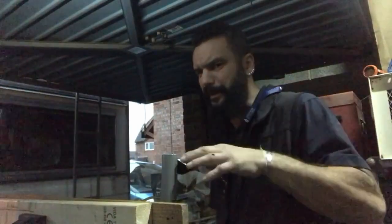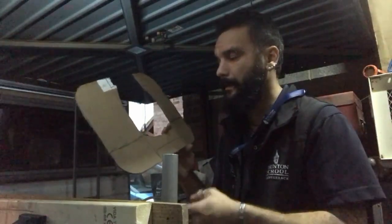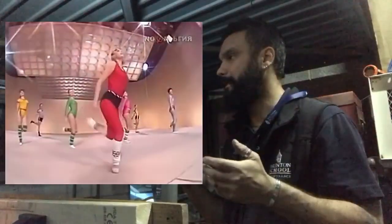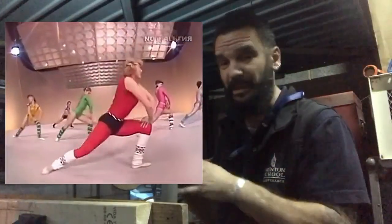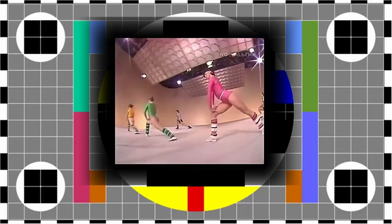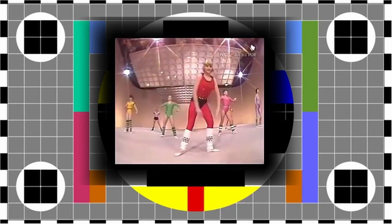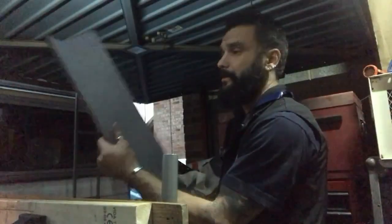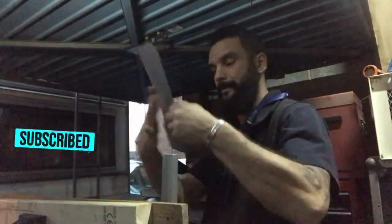It's a little bit late now, so I'm not going to make much noise, but I made a paper template for the steering column cover panel, whatever it's called. I copied it onto a piece of metal, two pieces joined together, and all I have to do is bend it.